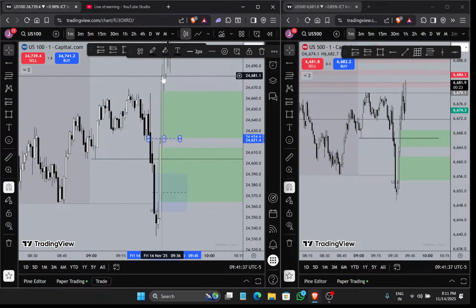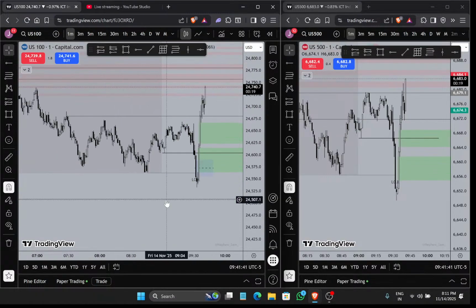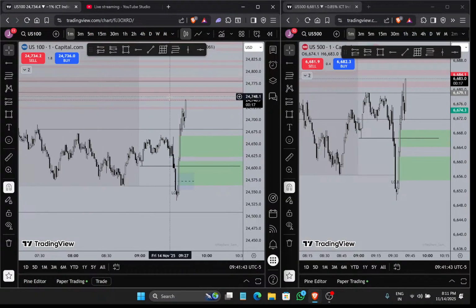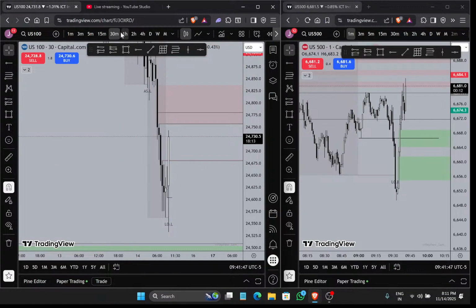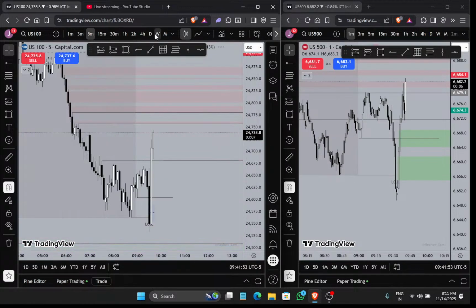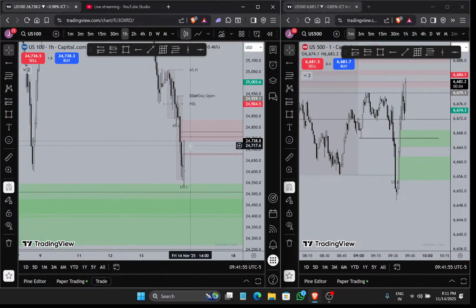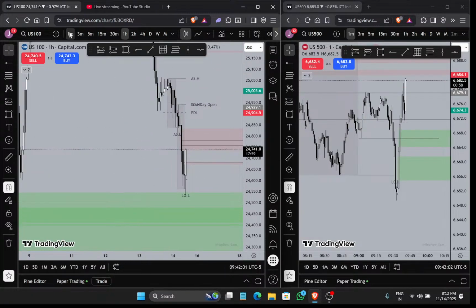What happened here, we got that here, so we can't take that one. It's against our rules. We may tap into this 15 minute in a few minutes, 15-30 minutes and 1 hour. I think that's a pretty clean levels if we are short. If we are inversing this 1 hour, we may look for short, but I don't think we are inversing that levels today.